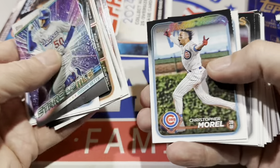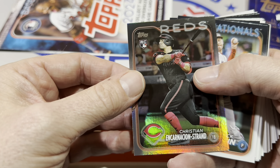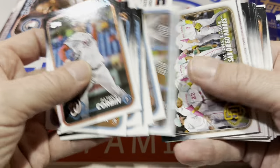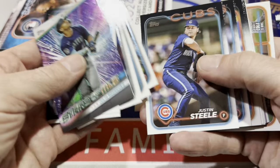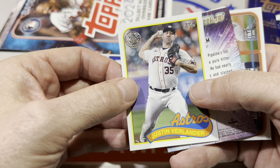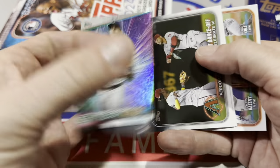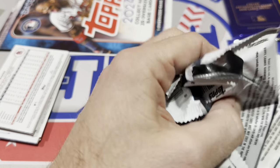I picked up some good stuff at the card show today — some of it I'll be auctioning off tonight. You'll see everything either in the livestream or in the upcoming pickup video. The show was the Castle Shannon show, 140 tables — they actually had to get a second building because there were so many dealers. Christian Encarnacion-Strand just popped up — a decent foil rookie card. And here comes Justin Verlander. Best deal of the day — I'm pretty sure I got a Justin Verlander rookie card for $3. I was like, holy crap. I'll show you everything in the card show pickup video, maybe Tuesday.